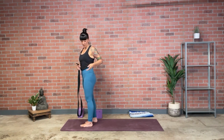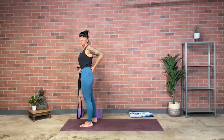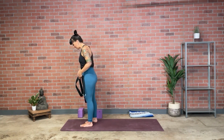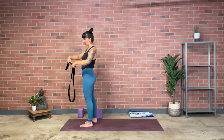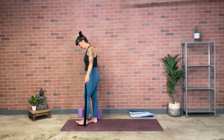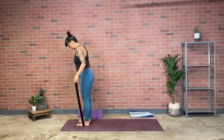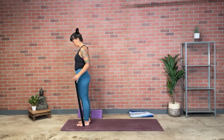The reason for this is because the lower part of our spine, tailbone, sacrum, right, is attached to the backside of our pelvis. So I want to move the spine a little, move the pelvis a little before we get into the hip work. Come to standing on top of your strap. So you'll want to make sure that you have even amounts of slack on either side. And then you're going to place your feet at hips distance, or you could do feet really close, like sides of the big toes touching, heels apart. And see that you have equal, even slack lines on either side of your strap.